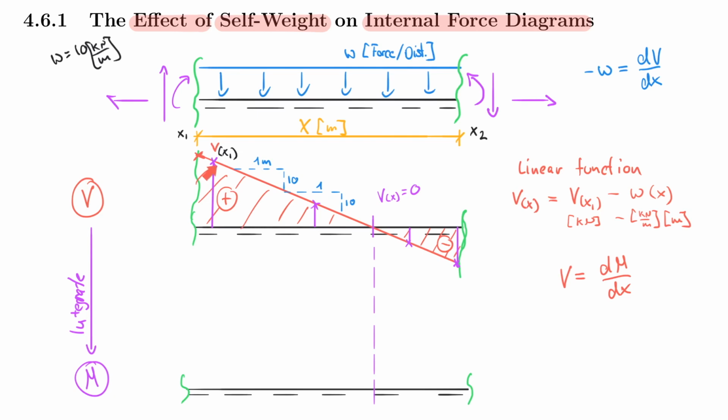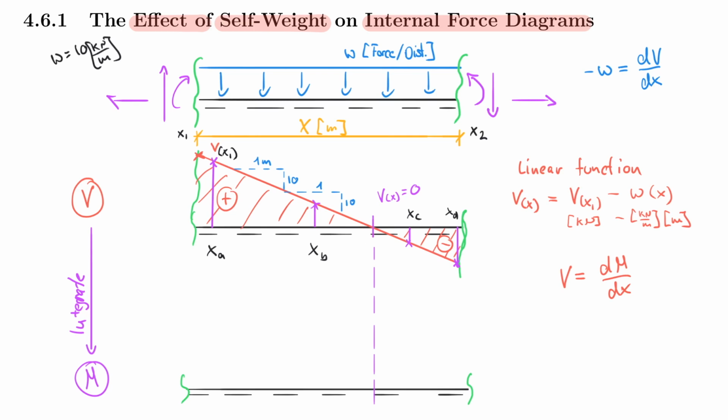So remember that this is the derivative of the moment, and therefore this value here describes the slope at this location. So let me actually call this here, for example, xA, and then here I call this xB, and then xC and xD. And what you need to understand is that this value here describes the slope of the moment function at xA. This value describes the slope of the moment function at xB, and so on and so forth. So this is a smaller value, and this is an even smaller value. And of course, somehow we all understand that for the 0.